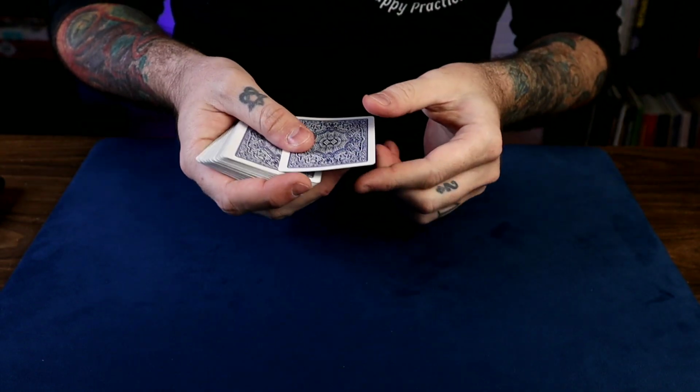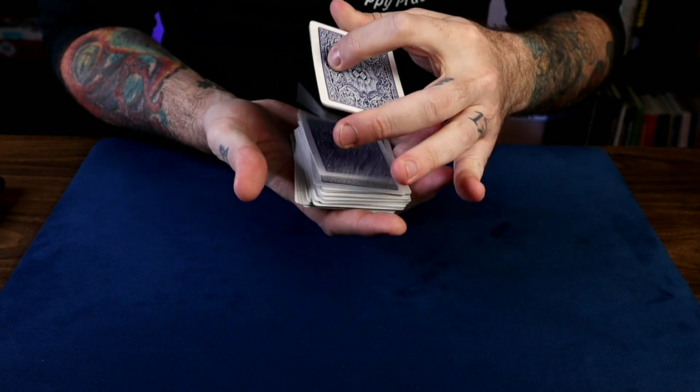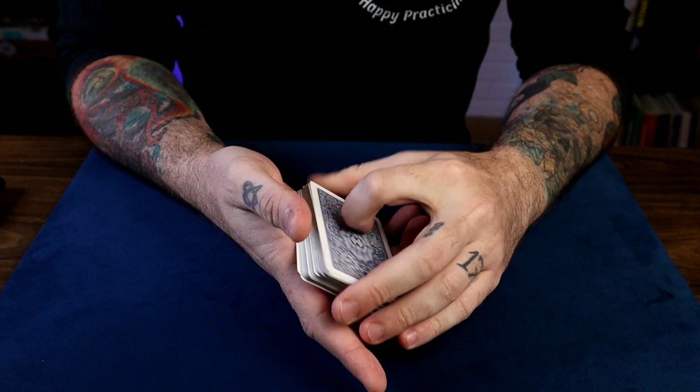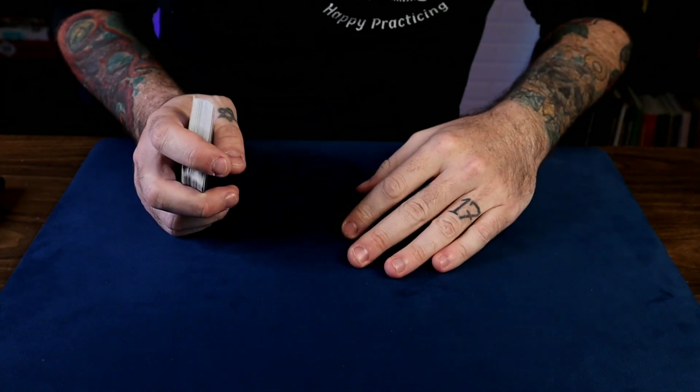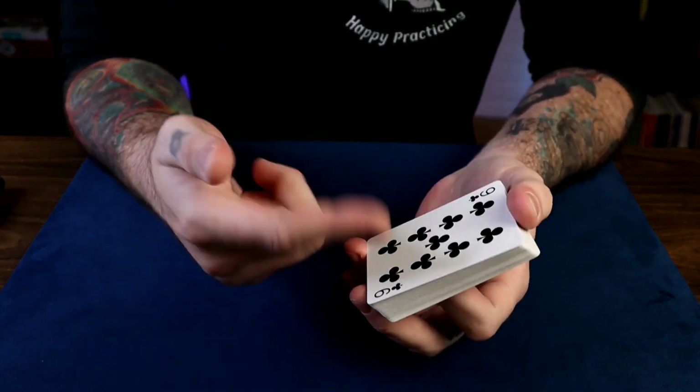Now, if you want to keep the original bottom card where it is, we'll do the 9 of clubs again. In this case, we're going to do what's known as a slip shuffle, all right? I've taught it before on this channel, but just for the sake of completeness for this book series, we'll teach it here. So the bottom card stays where it is. It never moves.